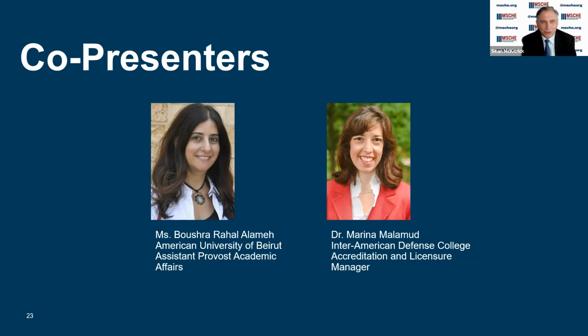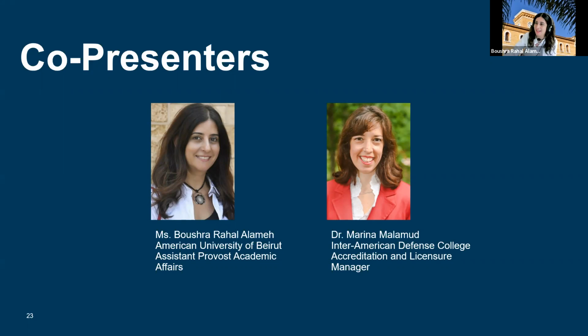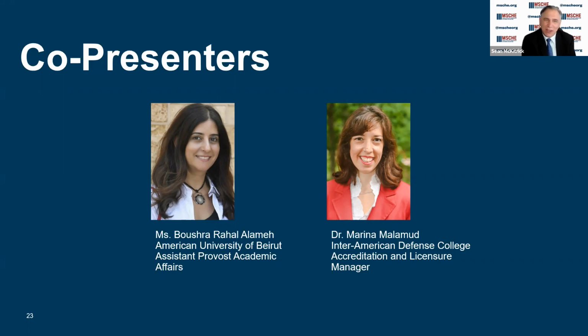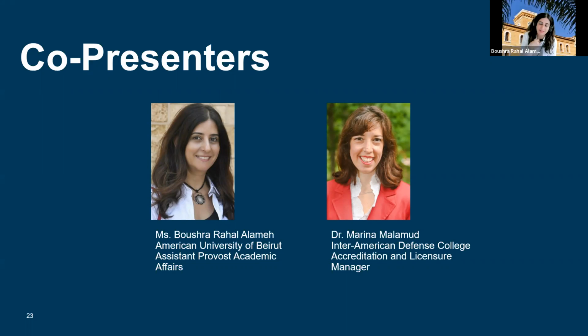Bushra, same question for you. You're a different type of institution. Marina, how many students are in IADC? We have around 70 students. Yeah, so a smaller institution. And then to segue to the American University of Beirut, how many students are at AUB? We're around 8,000 students. So from your perspective, same question: now that everyone struggles with the initial strategies, making it your own and sustainable, can you speak to us about your journey in doing that?